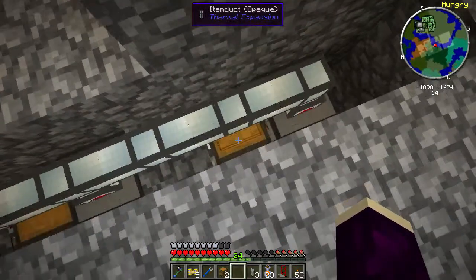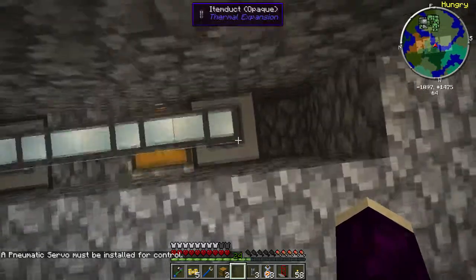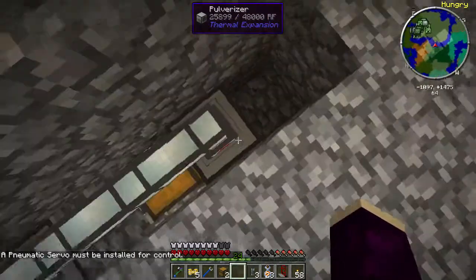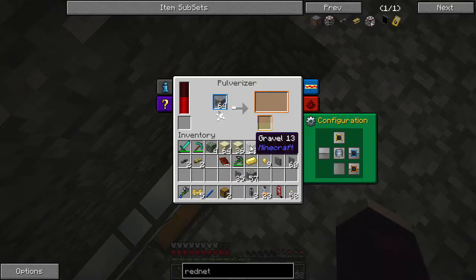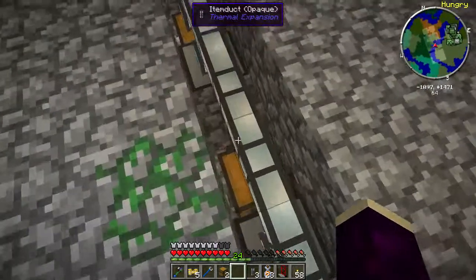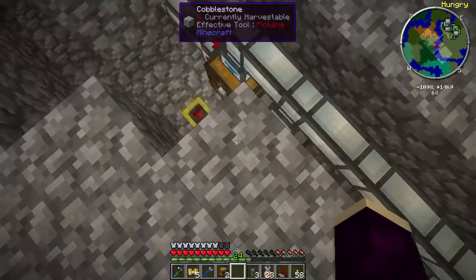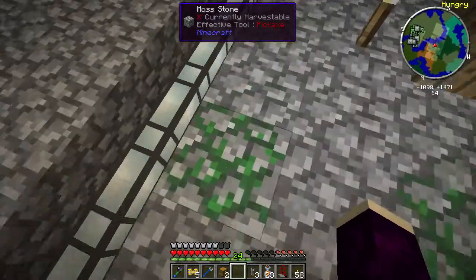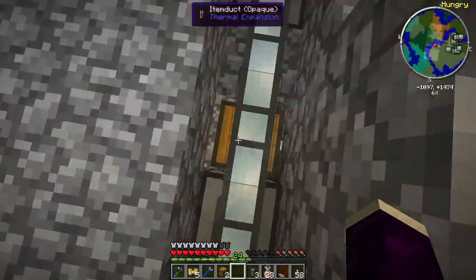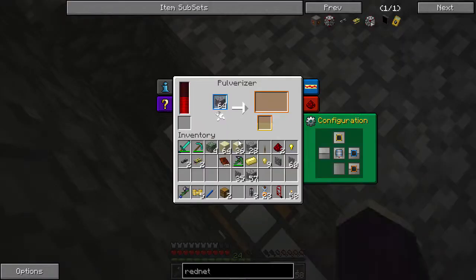Let's see. We have nothing in there, which there shouldn't be. It should be moving quickly. It's pushing through. Sand. Come on, come on, come on. Okay, we have movement from there.